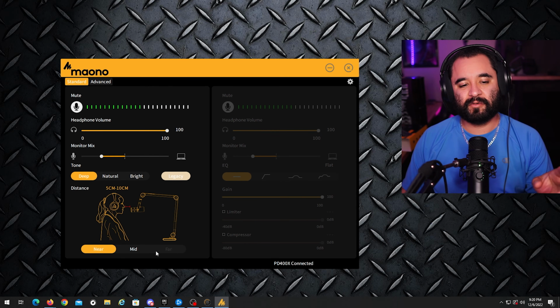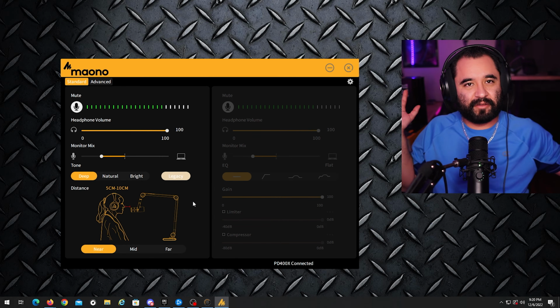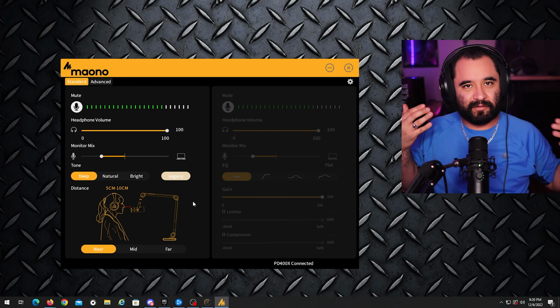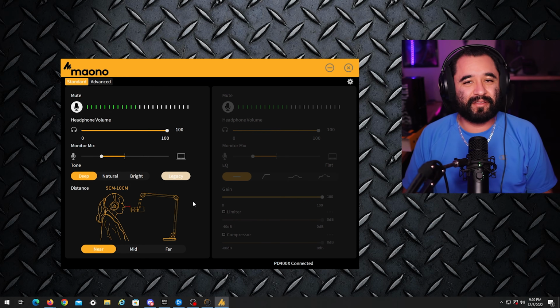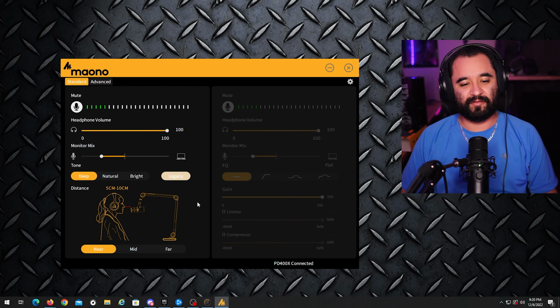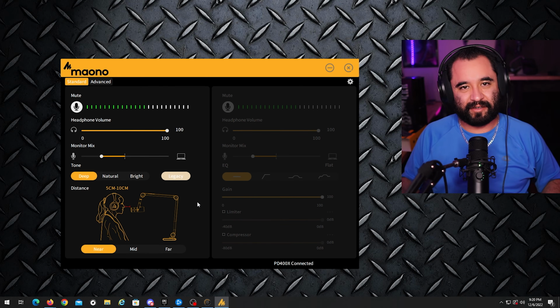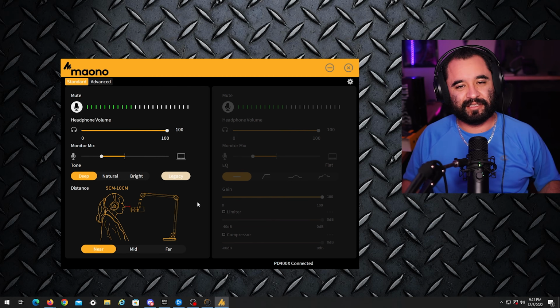One of the reasons you've got to be careful with those sorts of settings is that if you have other loud things in your area, you're raising the chance of your microphone picking those things up by increasing this setting here. So you just got to be aware of that. If you don't want to go crazy on gain, and this just applies to microphones in general, you want to get it to sound as good as possible for everybody without having to crank your gain as much, because then you will get a natural noise rejection of sorts. You won't be picking up fan noise as easily, air conditioners as easily, things like that.